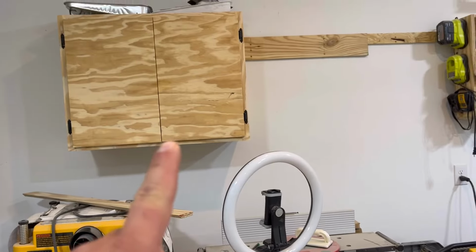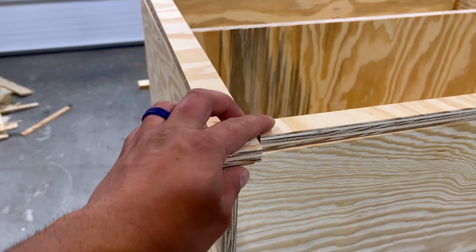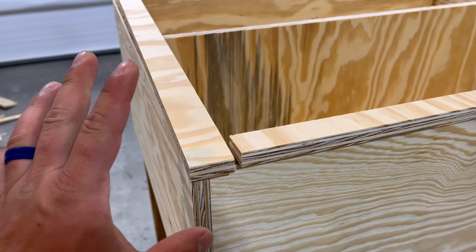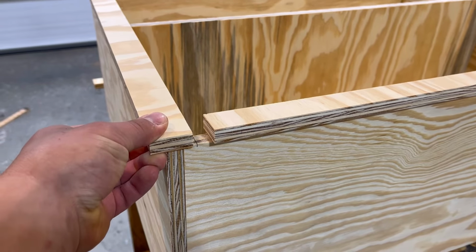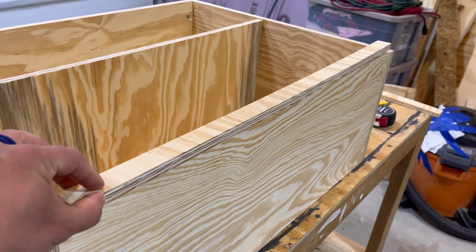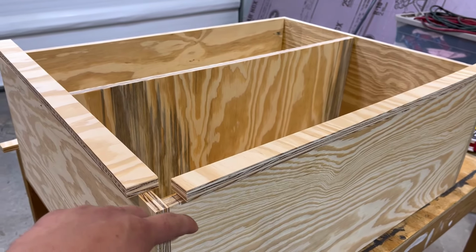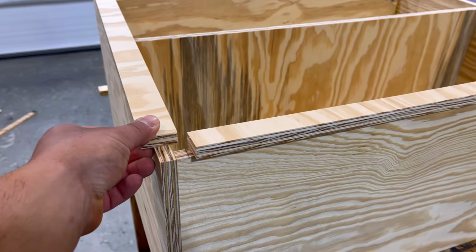So that shelf I built, I drilled pocket holes in this one, screwed it together, glued it and screwed it together. But I'm going to try something a little different this time, because this one's going to be hanging off a little bit. So basically I centered this one on the bottom, did the bottom and the top, centered it, made the mark, and it's even on both sides, so I know I'm good.